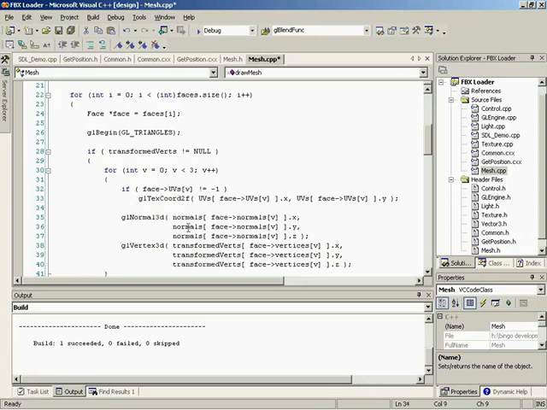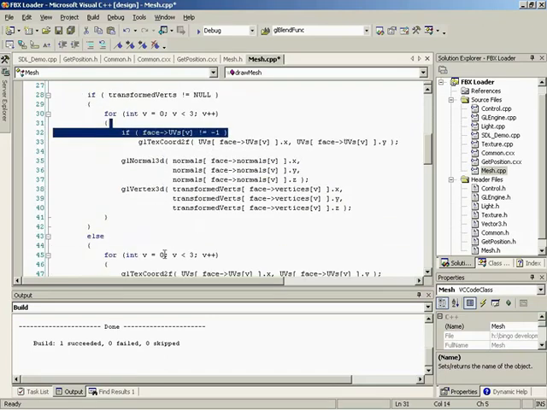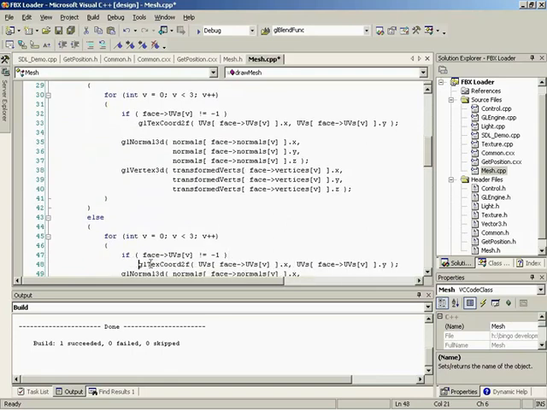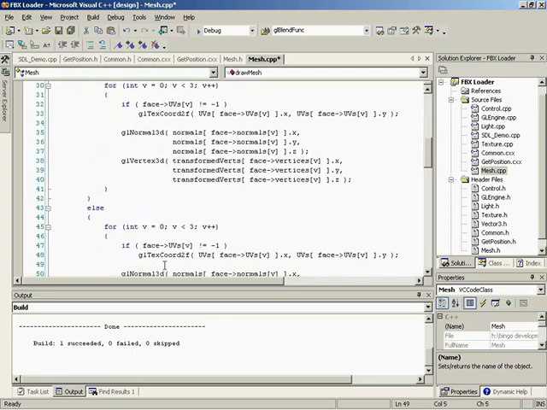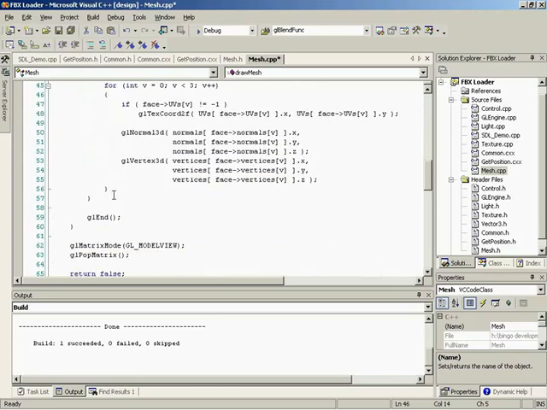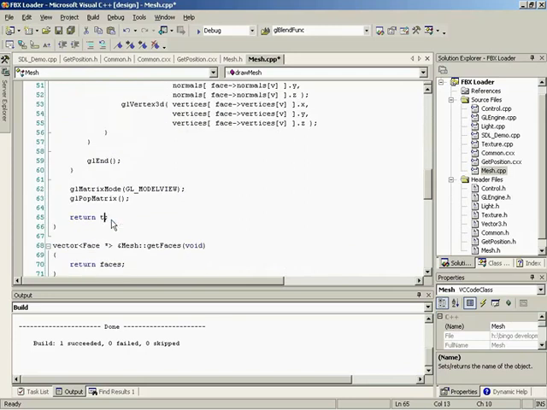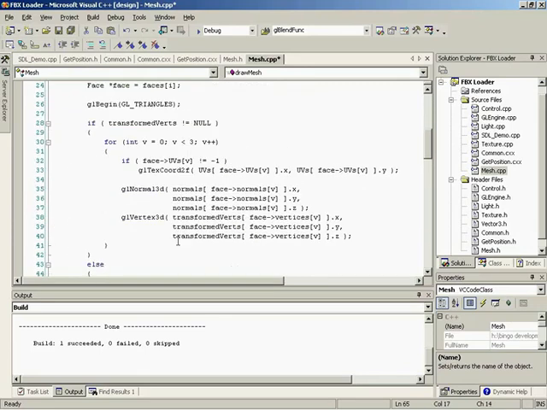You could do the same test for the others, but I'm confident that we always have a normal and a vertex. That's right. And let me go ahead and throw this test in for this one as well. All right, so let's see. What else do we need here? Let me go ahead and end that off. And another thing we're going to need to do is return true, because obviously it worked. Is there anything else I'm missing? I'm looking. And it's nope, it looks like I got everything. Good, yeah. So again, just as a recap.